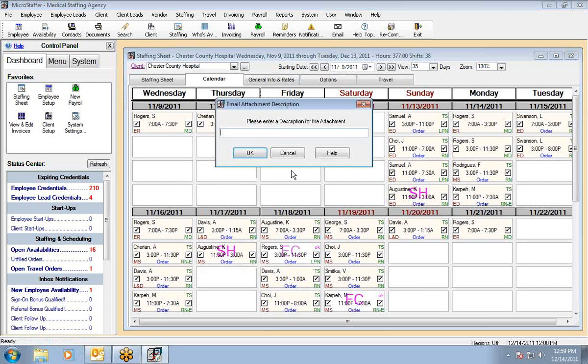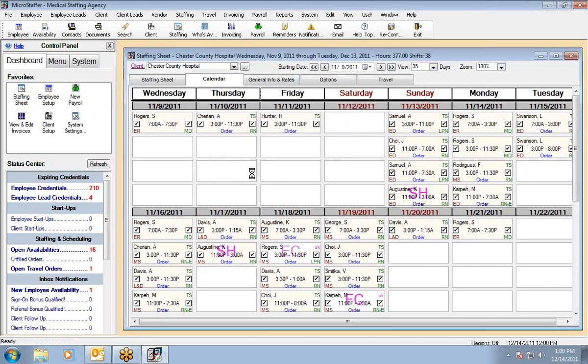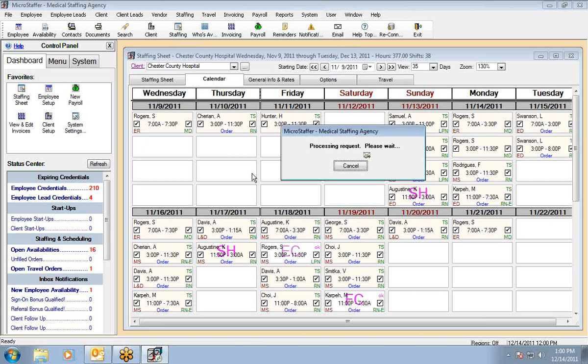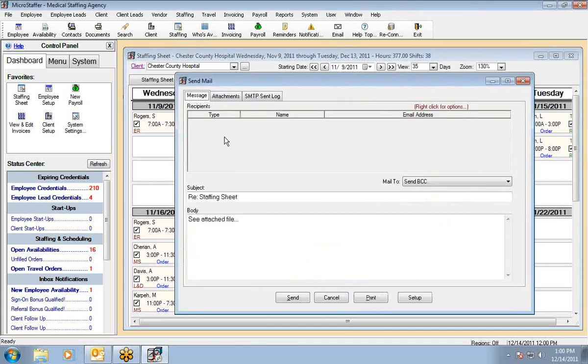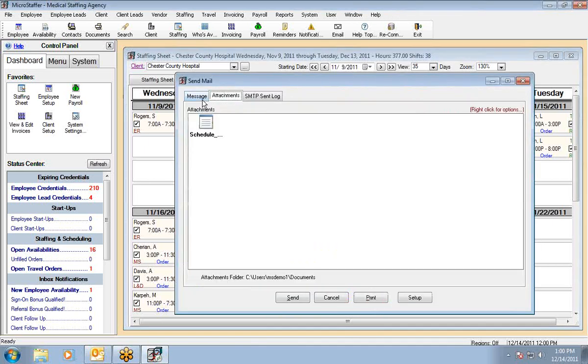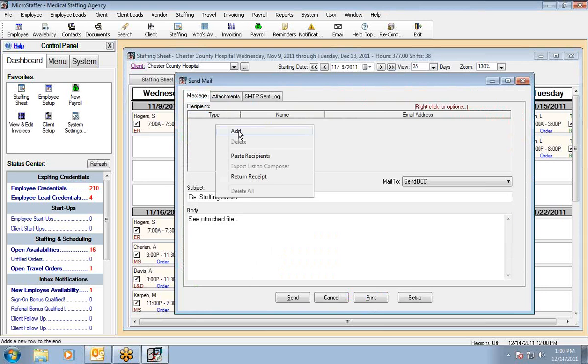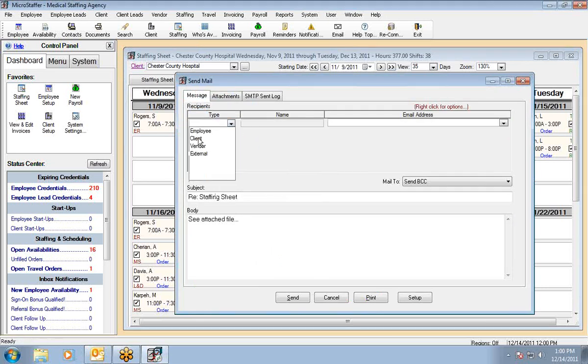I have to give it a name and click OK, and now it's creating the PDF attachment. And then from there, I can send this schedule, which is now in the attachments folder, and I can click a recipient, whether that's anybody specific, or you can just type in an address.